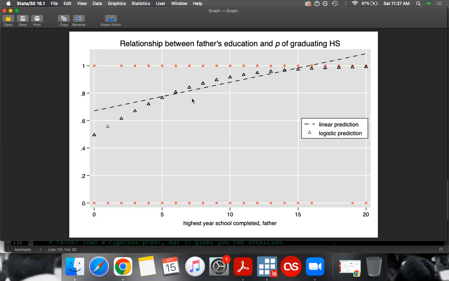Now, this is not necessarily a proof that the underlying probability does have this shape by any means, but what it seems to suggest is a story that I think is more plausible. In other words, it seems more plausible that at a certain point, your father's impact on your own education becomes attenuated. Definitely here too, if you think about the case where your father is maybe going from a college education to a graduate degree, you might think it's probably at that point not making a giant impact on whether you graduate high school, because at that point you have an extremely high probability of graduating high school. That makes more sense to me than this linear model.